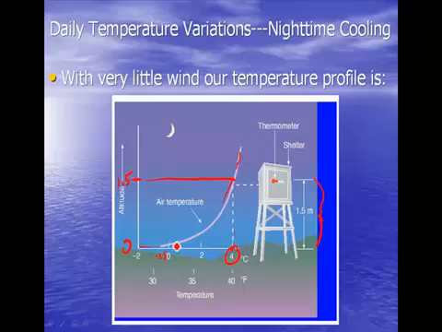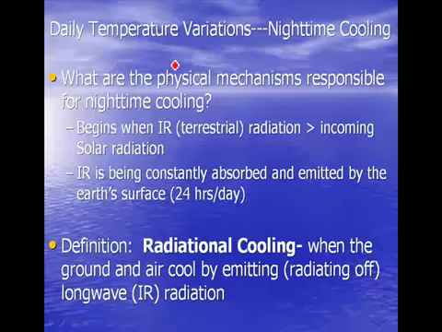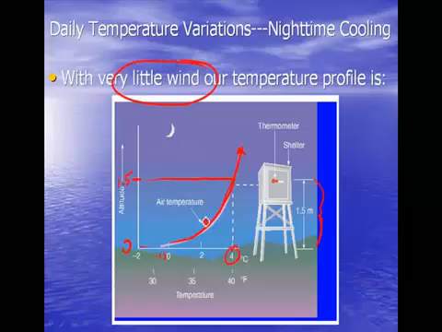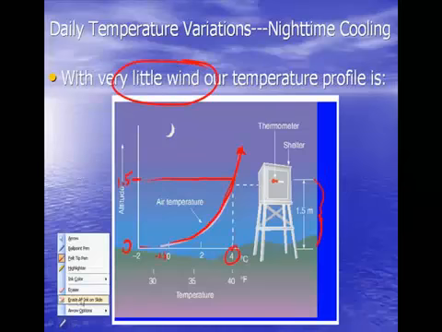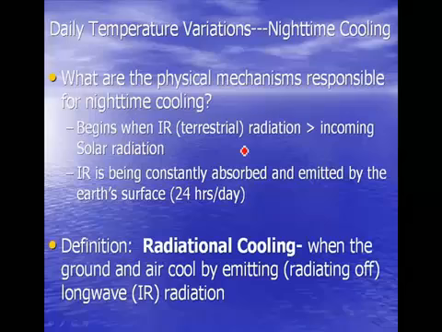But notice, temperature is increasing with height in the evening hours. And this is with very little wind. In other words, we don't have any type of mixing. So what are the physical mechanisms responsible for the nighttime cooling? Again, keep in mind this particular slide here where temperature is increasing with height. Let's talk about some of the physical mechanisms responsible.